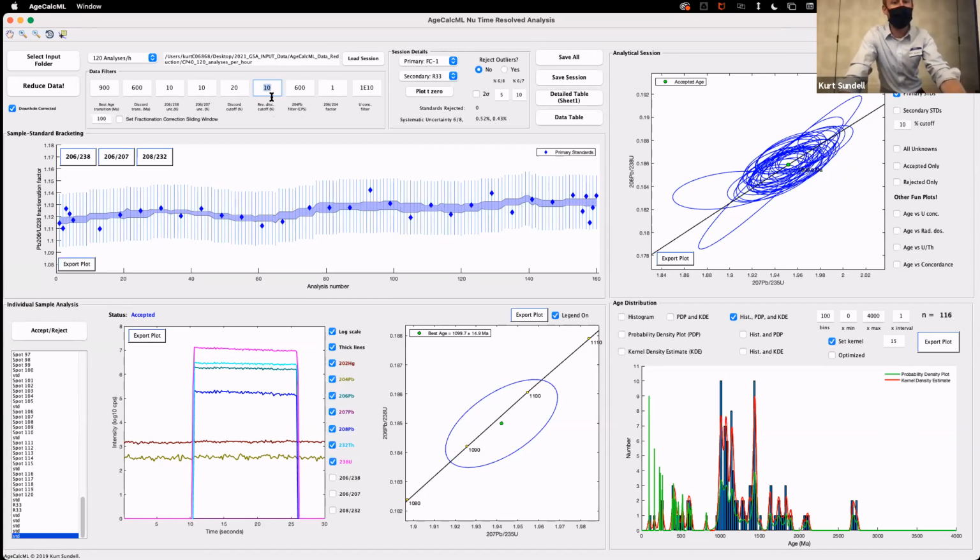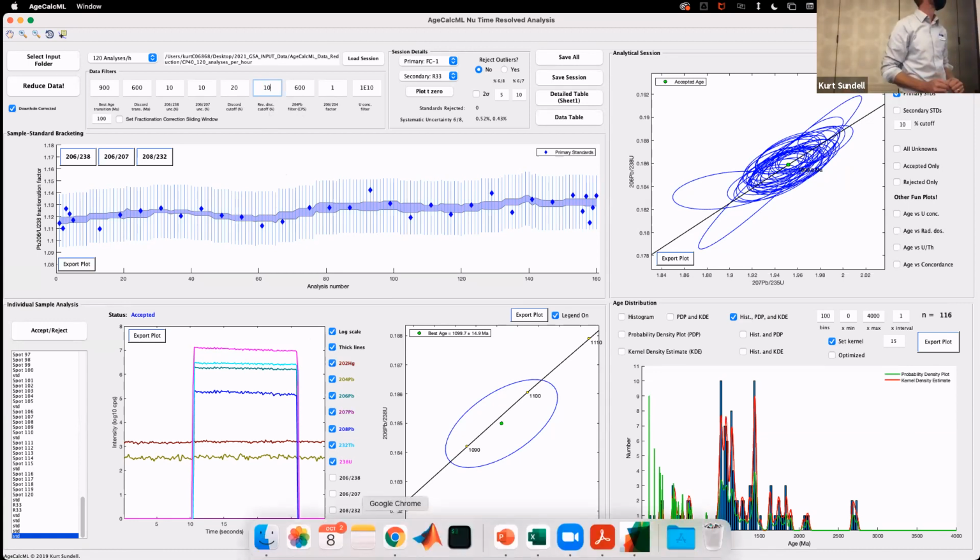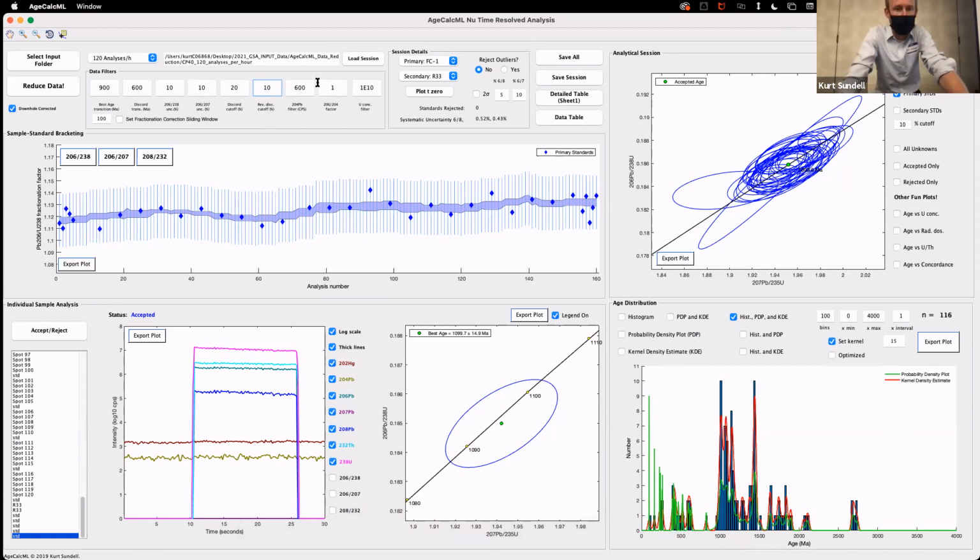Reverse discordance cutoff, that's usually a tighter filter. It's harder to have dates that are reverse discordant. It's easy to have lead loss. It's hard to get on the other side of that Concordia plot. Sometimes you'll see in publications, they'll say not on Earth or something like that. It's kind of a no-go zone. It's really hard analytically, and it's really hard geologically to produce a date or produce a zircon that will produce that date. So that's usually a tighter filter because usually it's something analytical or something suspect with the material.